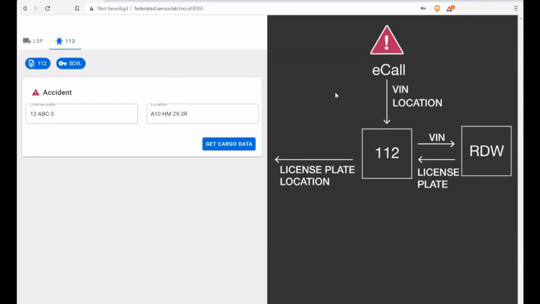Based on these two facts, we want to obtain cargo data. We think it is relevant to know because an eCall message is not nothing, so we need to act.